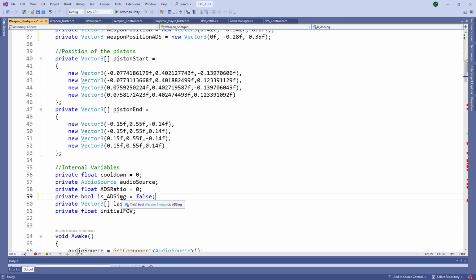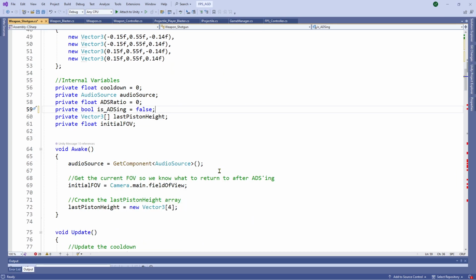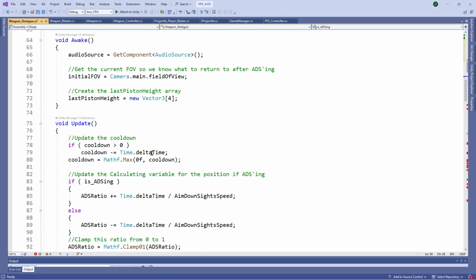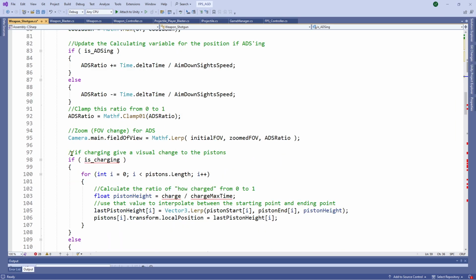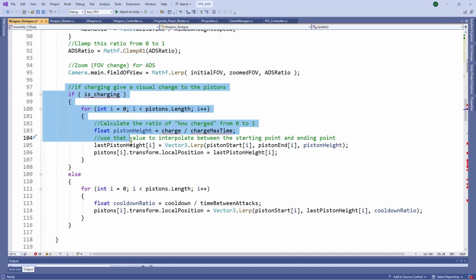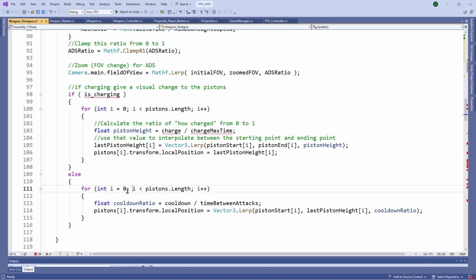So now we just have to go through and clean up the rest of these methods. Nothing needs changed on awake. On update, we can cut the charging behavior, but let's not cut this immediately. We only want to make the pistons come down based off of the attack.